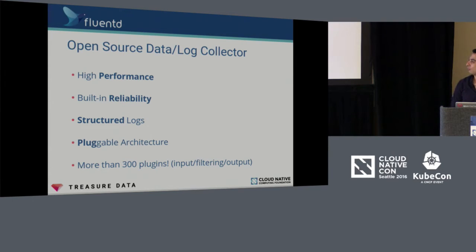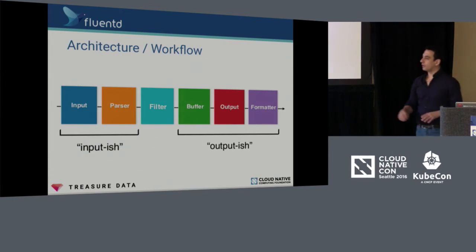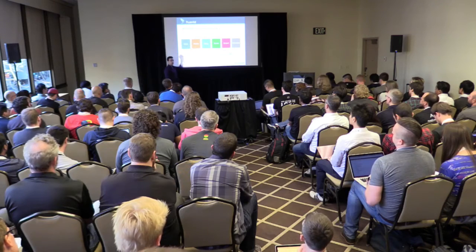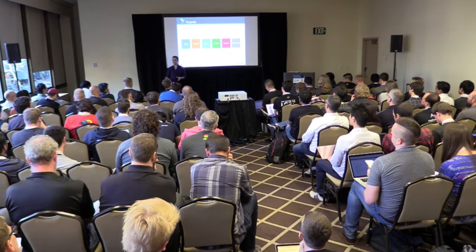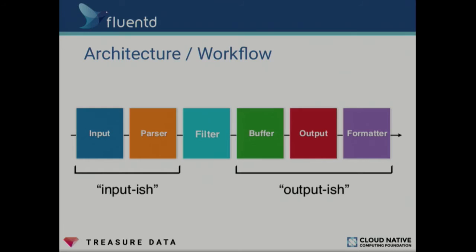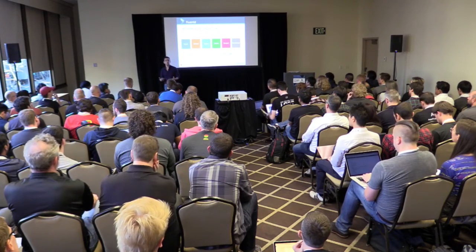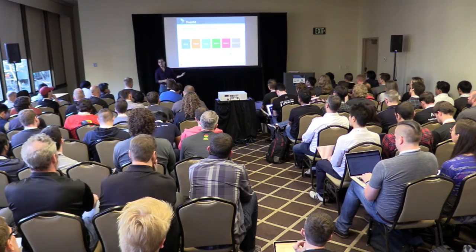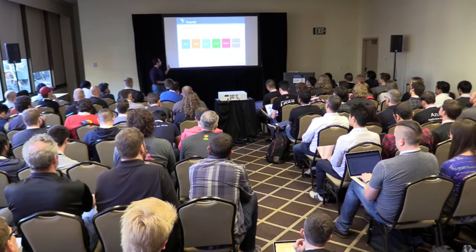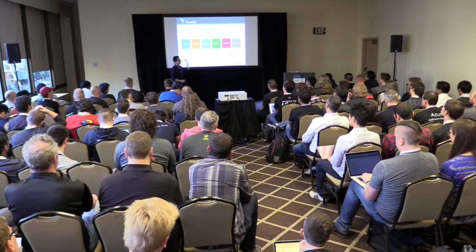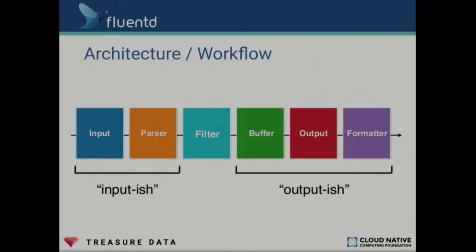So how can Fluentd accomplish all of this? Talking about the architecture, here you can imagine that you are getting the data in from some kind of input. So Fluentd supports many inputs. Imagine a log file, you can listen from TCP, or maybe you're listening to the Docker log files over the network. Once you get the data in, you need to do some parsing over that data, right? Because the data has a different format. It's not the same to listen for a JSON message as to listen to a syslog message. So you need to parse that. So here's a lot of complexity. And then you would like to filter out some messages. Maybe you want all of them, or maybe you want to drop some messages.